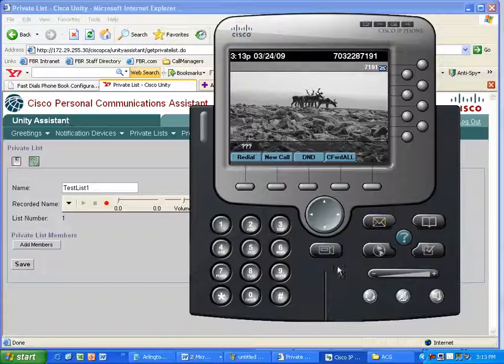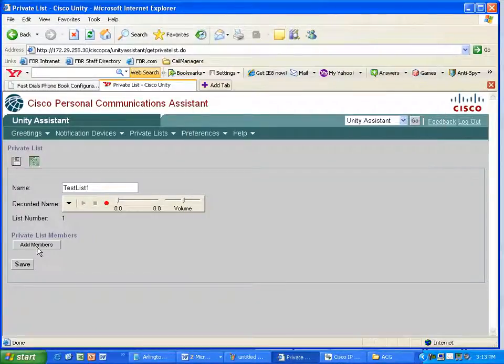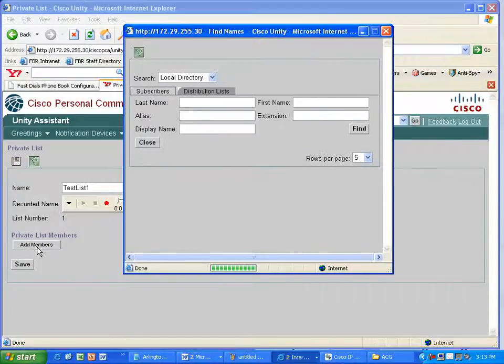So after I go into messages and I do forward message, it would ask me to enter a name of my private list. I do that by, for test, I would be 8, 3, 7, 8, and so on. I can also add members. This allows me to add as many people as I like to my private list for when I want to forward messages on to a certain set of people.